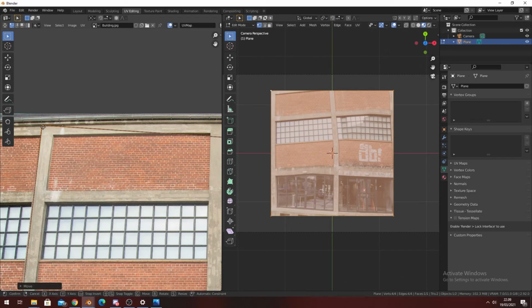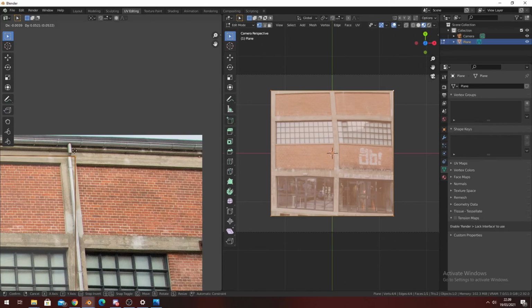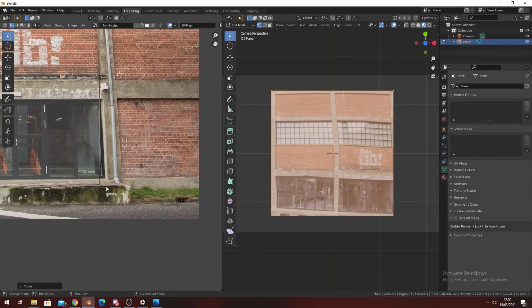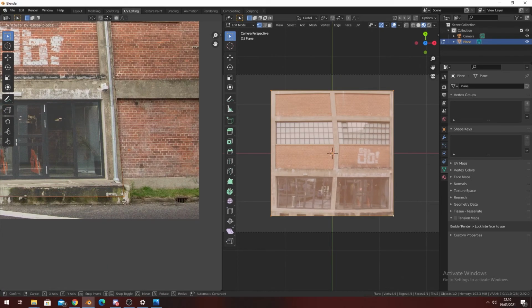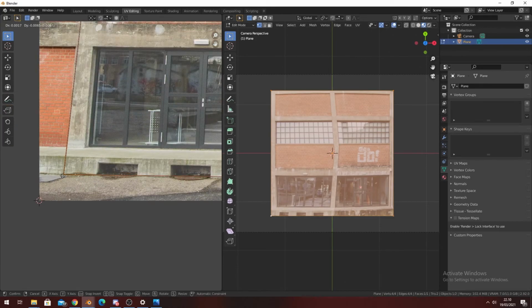I don't want to get the roof with it, because you can make the roof yourself, and then you can build a building as high as you want to, and then place a roof on top of it. So we don't want the roof pipes and stuff. The pipe on the side is fine. We can do a lot of stuff with that. So yeah, here we go. Make it all the way to the ground.